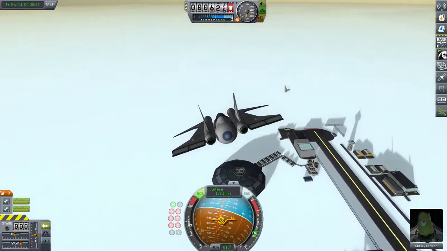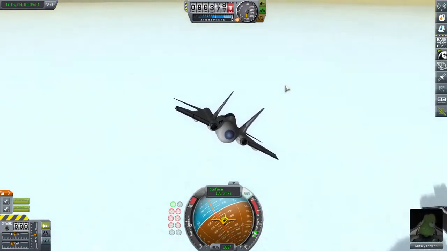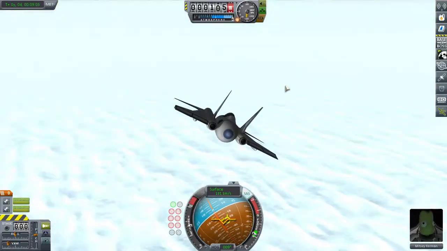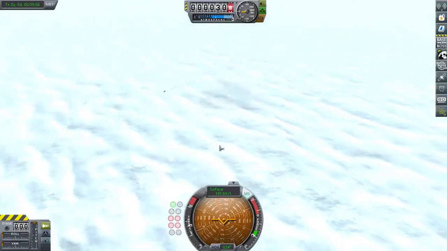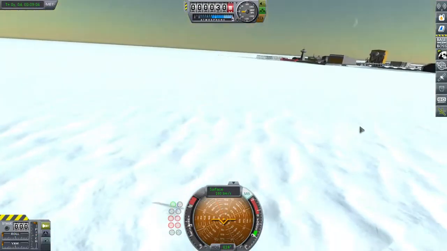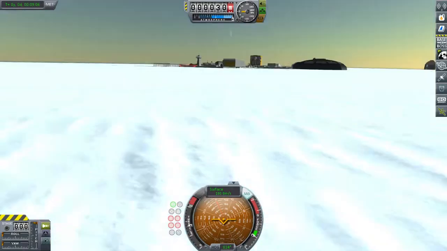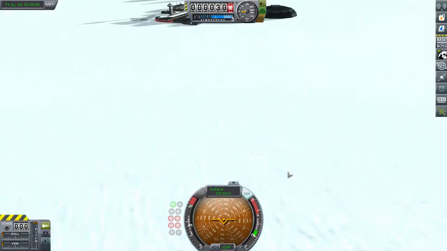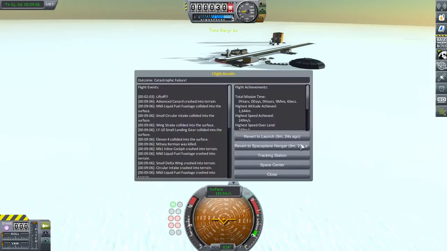Alright. Oops. I crashed again! I was trying to text my friend Hunter to ask if he was watching. And that, kids, is why you don't text and drive. Or I guess in this case, text and fly. Hey, look, it actually lets me revert.